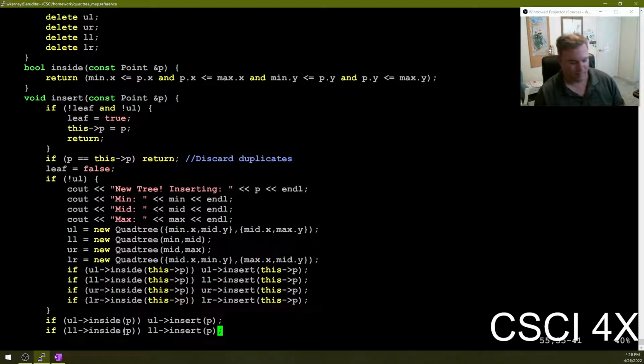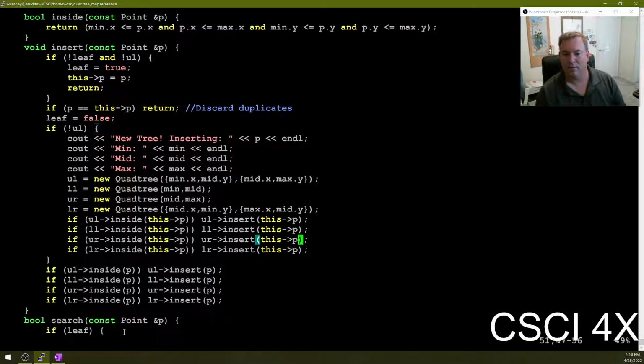Yeah, okay. And then this is going to go from 30 to 30 as well, right? 30, 30 to 30, 30. So these two subtrees are actually the same, right? You see what the problem is? Min is 30, 30, mid is 30, 30. So this is going to be 30, 30 to 30, 30. This one is going to be 30, 30 to 30, 30. This one's going to be 30, 30 to 31, 31. And this is going to be 30, 30 to 30, 30. So you have 3 kids that are the exact same tree. And that's not good, right?